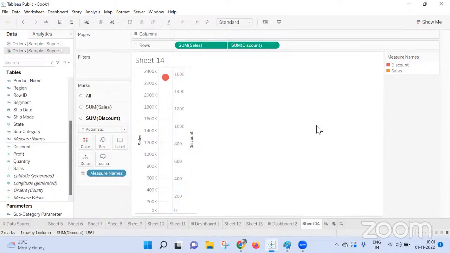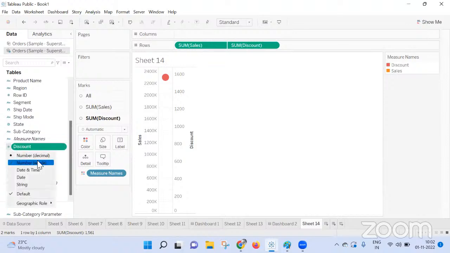Earlier, long back, I don't remember the version, if one axis was an integer, a whole number data type, and the other a decimal, then the synchronized axis was a problem.